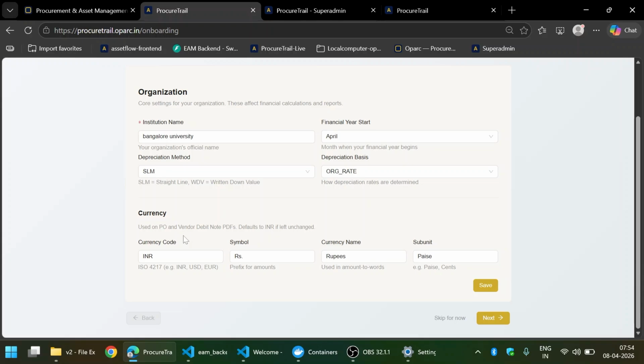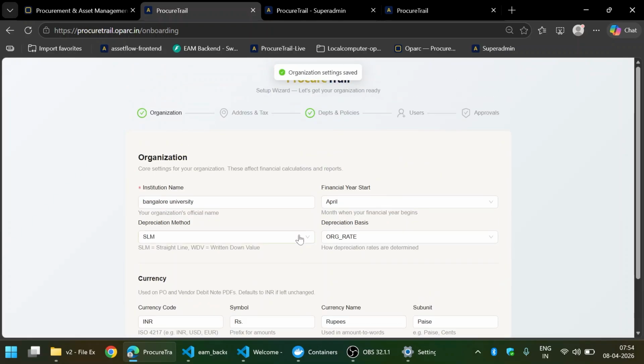The system can be used in any jurisdiction, so depending upon your domestic currency, you would change this. There is also a subunit, which you would also choose depending upon your currency. So I save this setting for now.